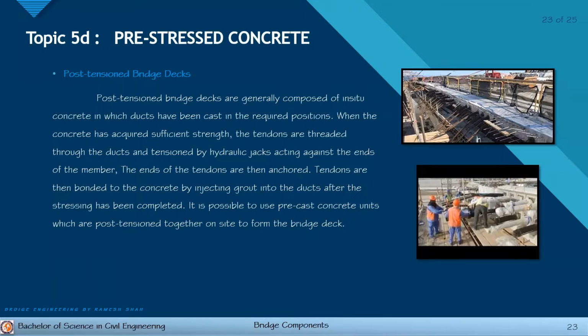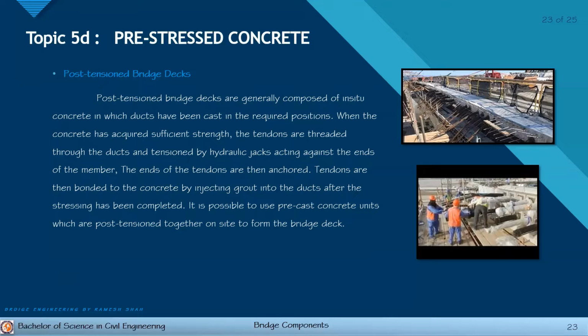When the concrete has acquired sufficient strength, the tendons are threaded through the ducts and tensioned by hydraulic jacks against the ends of the member. The ends of the tendons are then anchored. So ito lang yung parang process lang din siya ng ating post-tensioning. Dito, tendons are then bonded to concrete by injecting a grout into the ducts after the stressing has been completed.